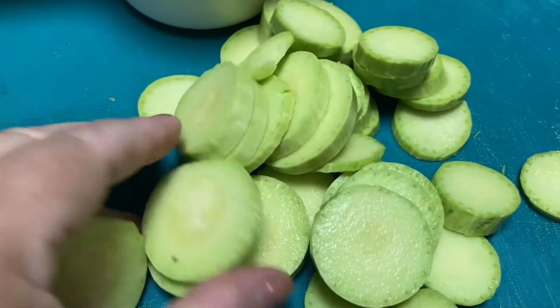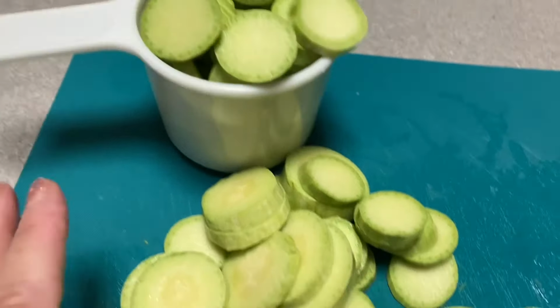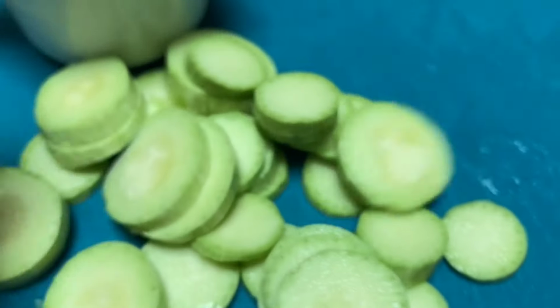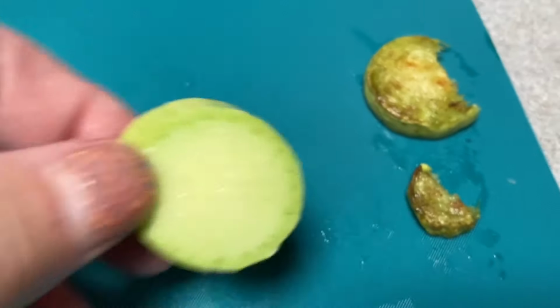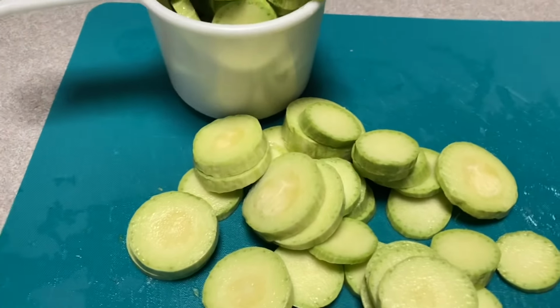And here's the second one that I have cut up. That was a little bit bigger. And you can see that's probably about 2 cups right there because the girth and everything is just bigger. This was the main girth of that. Ooh, can you hear it back there? I mean, girth is important, but insert your own joke there.